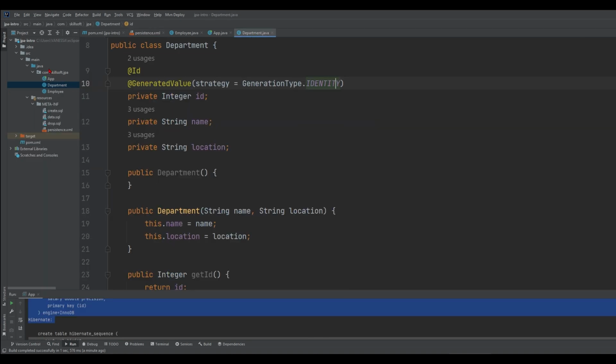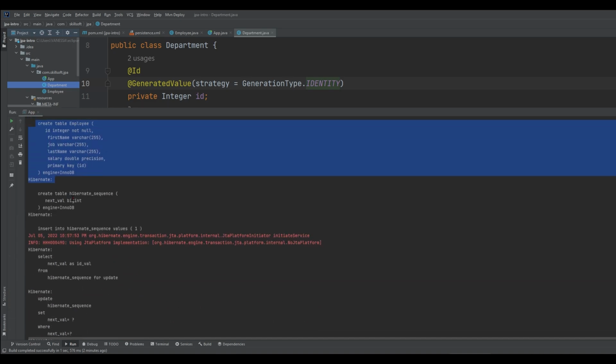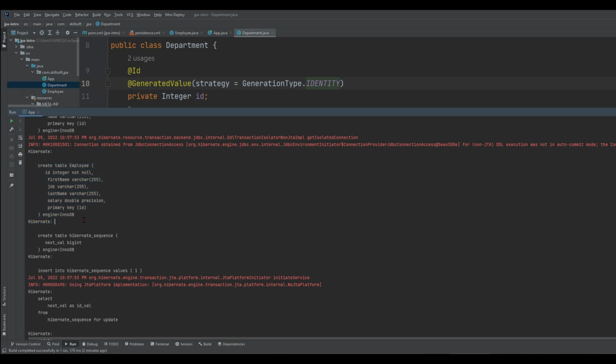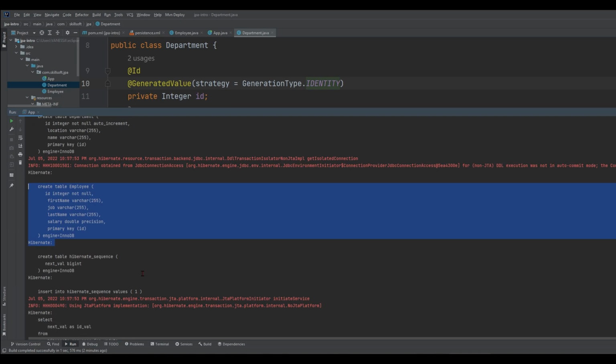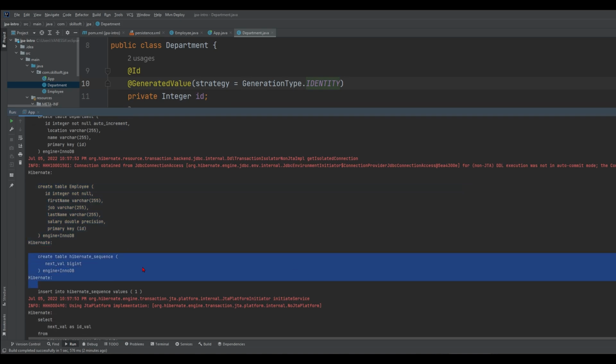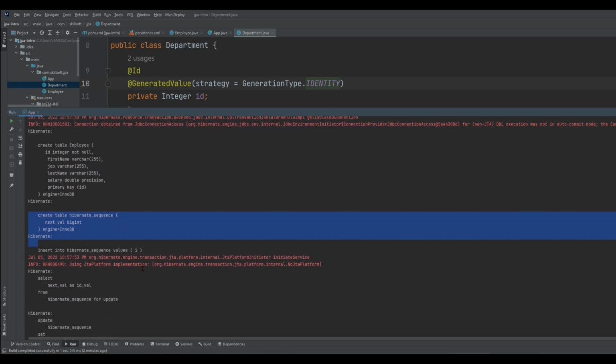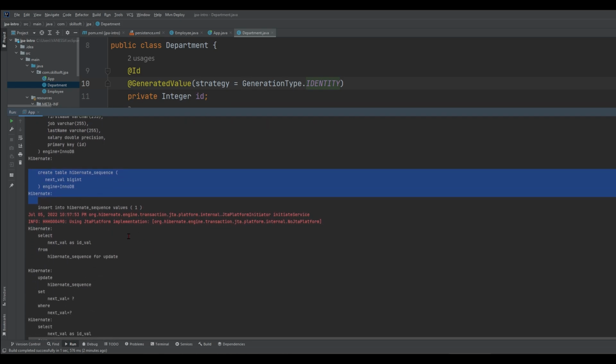So if we were to go into here and say we didn't create the department yet, which if you're following along, you haven't done yet, we would X this out. This would not be inside of our console or terminal right here. We would not have anything related to department, only employee. So we have our create table employee. Again, don't worry about the department yet. And then we have our create table hibernate_sequence, but we don't need to worry about this yet either. This is going to come up soon with our department. It's just another part of this.